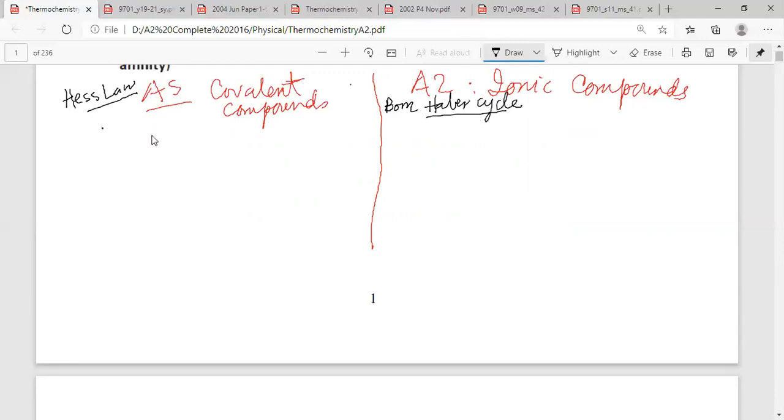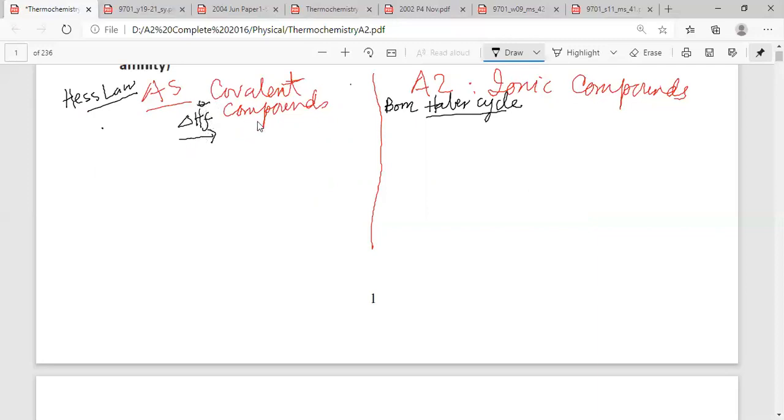So in this case here, to draw the whole Hess law out, or the whole formation of the covalent compound, we need to go through all the heat changes. Some are measurable, some are not measurable. Through Hess law we can measure anything. So a great example, of course, is the formation of HCl. So heat of formation, with all standard states.